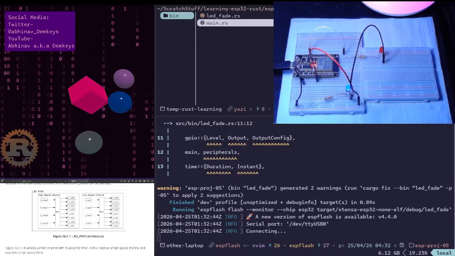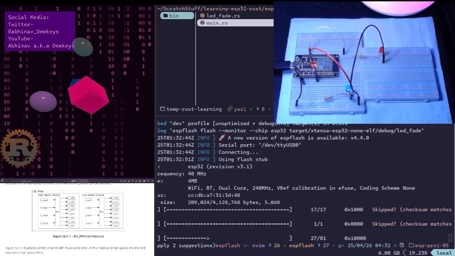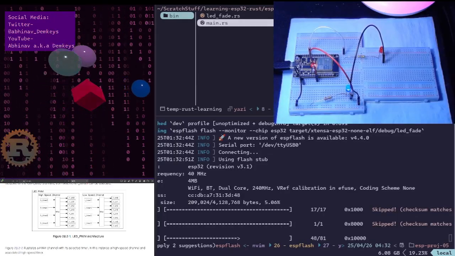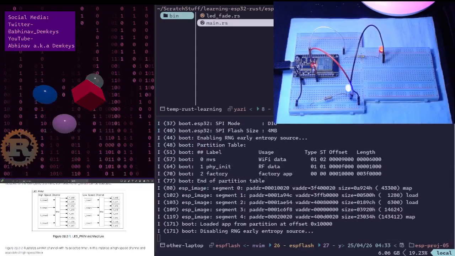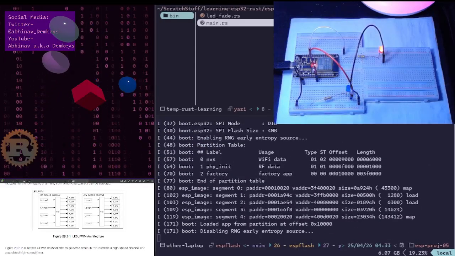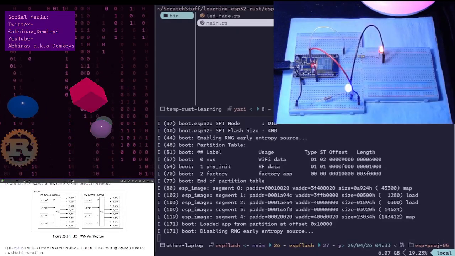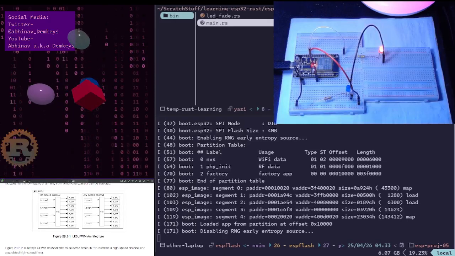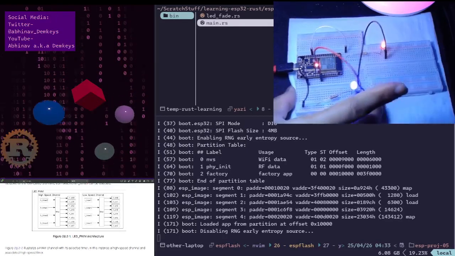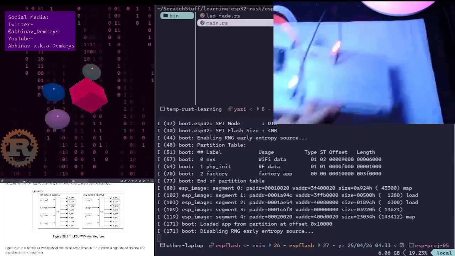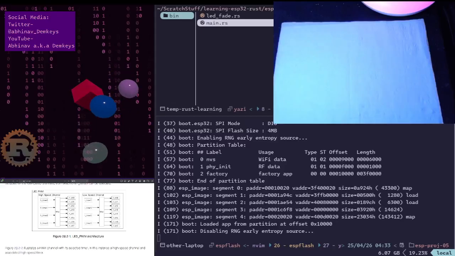Dude, the iteration time is a tiny bit slow. It's not that bad, but in terms of constant iteration, it is definitely a tiny bit slow. All right. Actually, let me change the positioning of these a little bit.